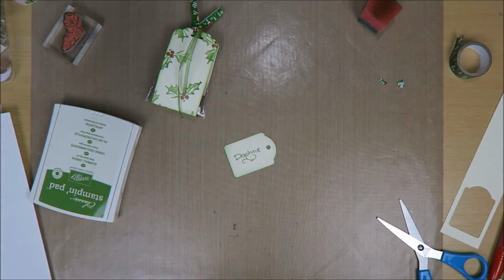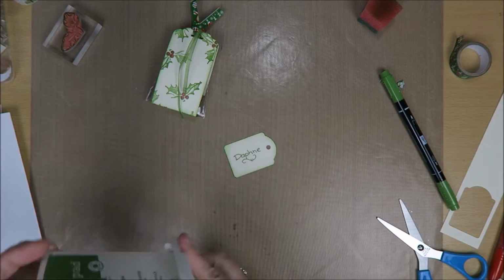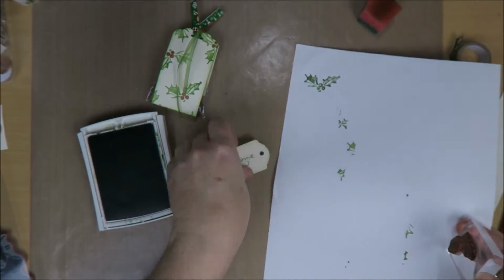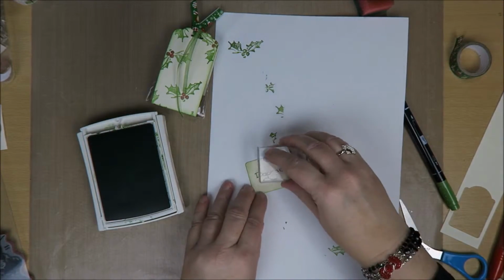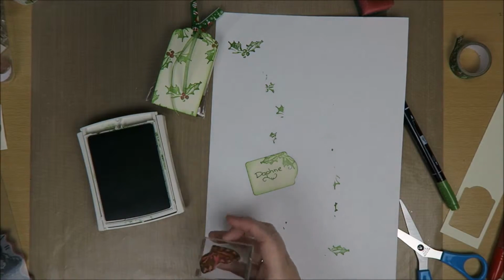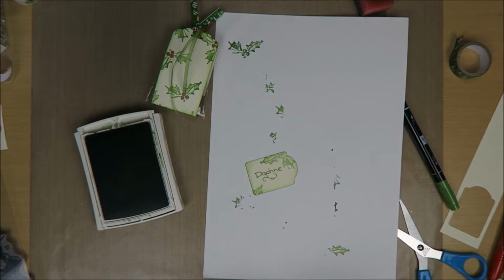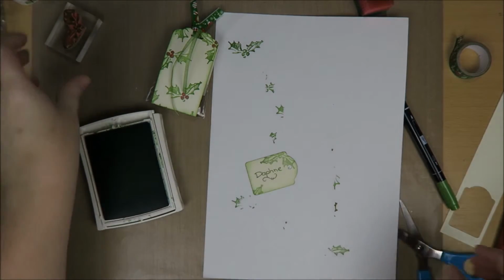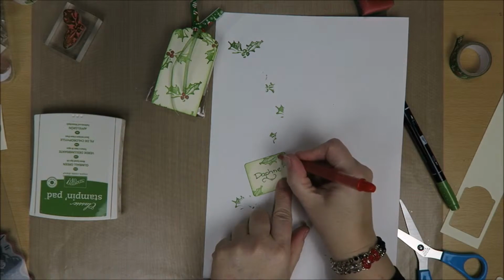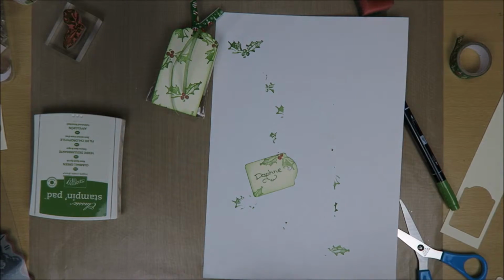Look at that. But of course, this is a bit boring like that. So I'm gonna take my ink again and my stamp. And just stamp a bit over here. Or maybe that's enough. And just a little bit like that over there. No more. It has to be very simple. And of course the berries. That looks great.